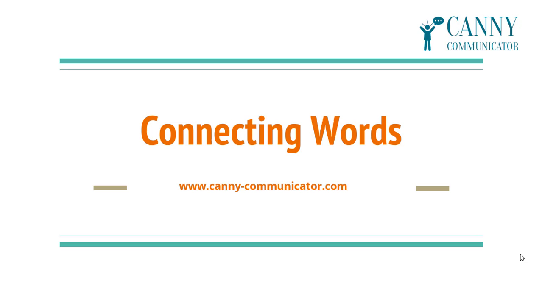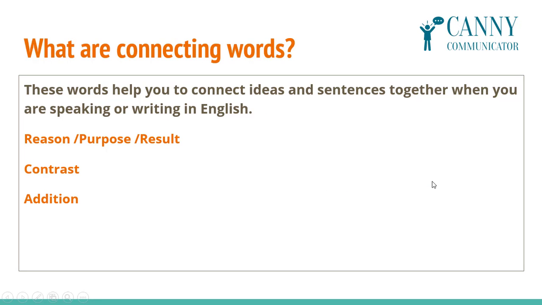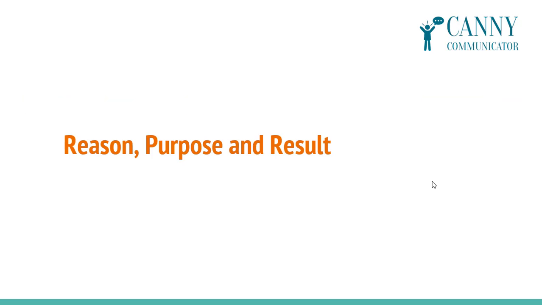Now we are going to be looking at connecting words. What are connecting words? These words help you to connect or link ideas and sentences together when you are speaking or writing in English. We can use connecting words to express reason, purpose or result, contrast and addition. So let's have a look at the linkers that we use to express reason, purpose and result.